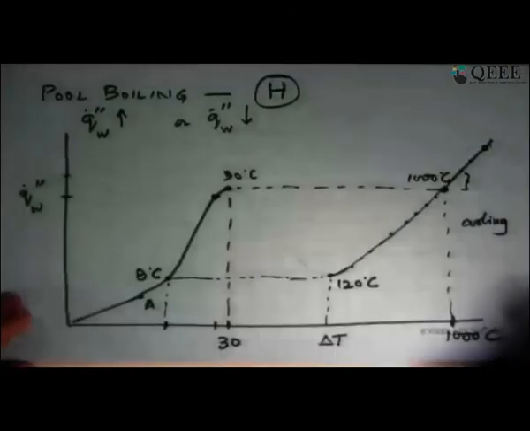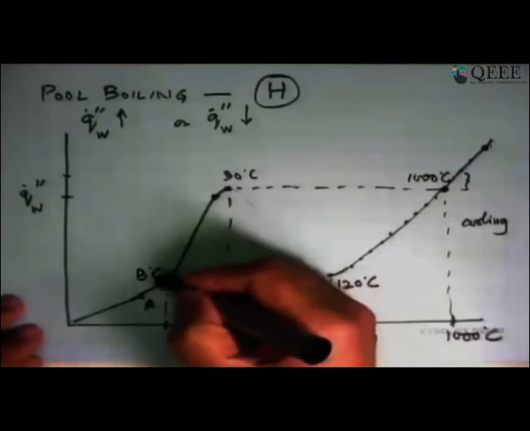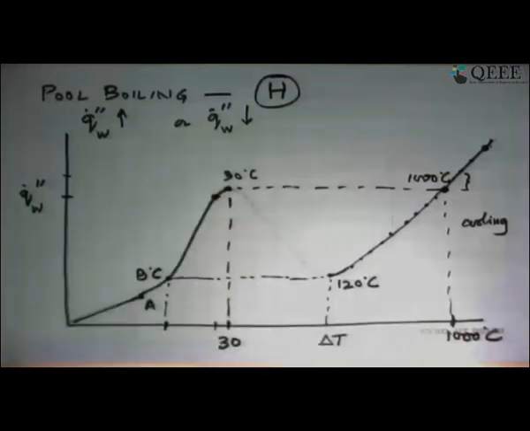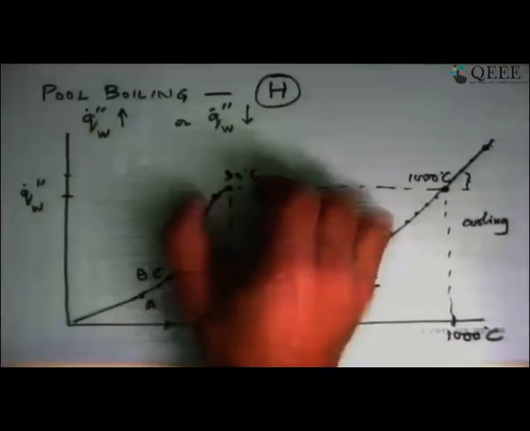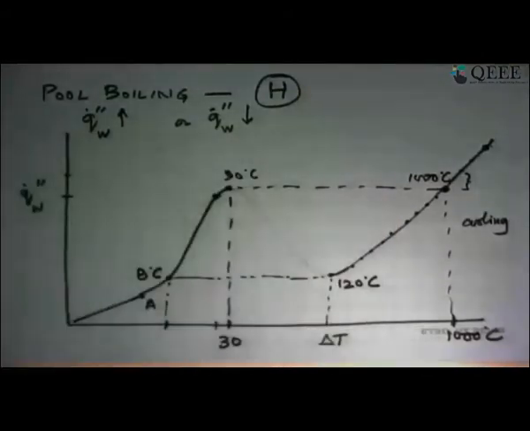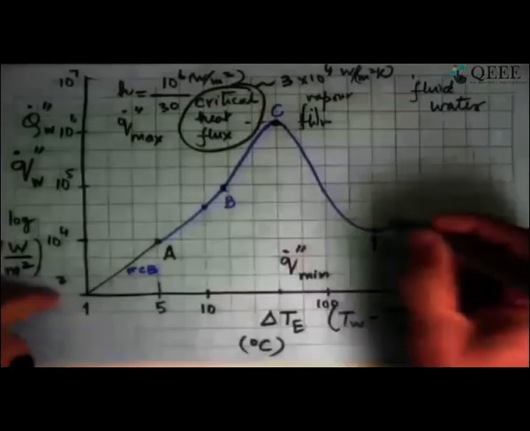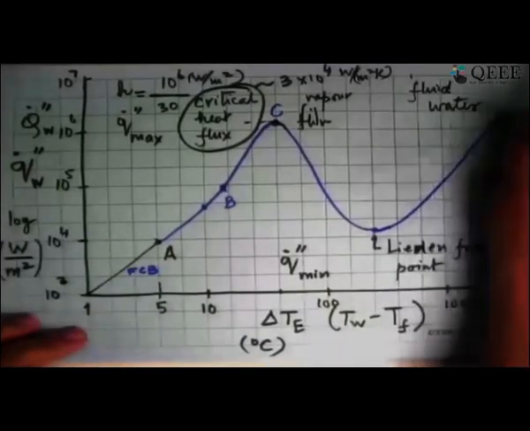For most cooling applications, you would like to be somewhere in this region and say, look, I will do whatever I can to produce this, so I get very high heat transfer rates. That's the attractive feature of this part. This is the importance of the safety aspect, why it's called the critical heat flux. So that gives us a complete relation of the boiling curve, and we'll finish it off by drawing this line and saying that this is where it increases and then it continues to go up.